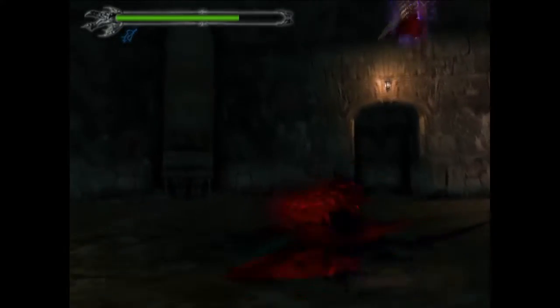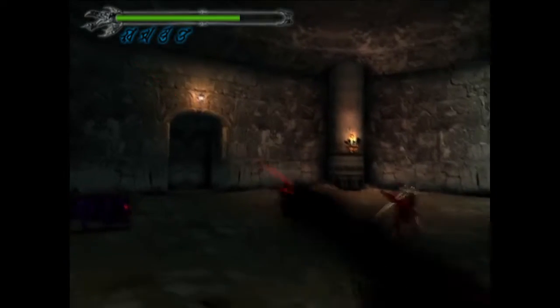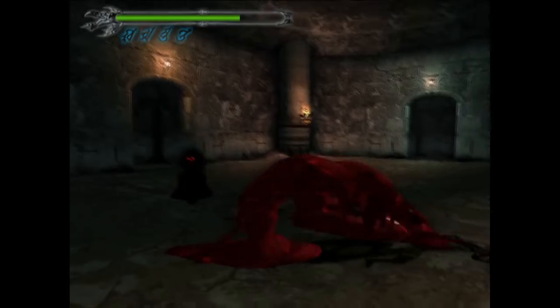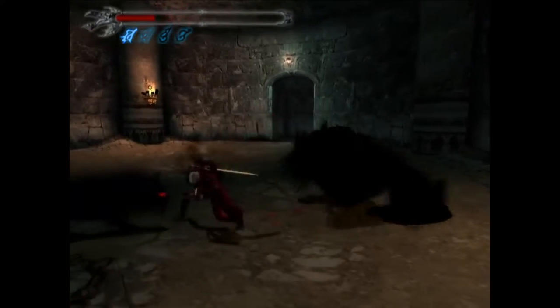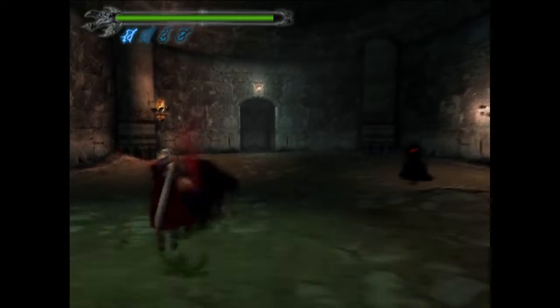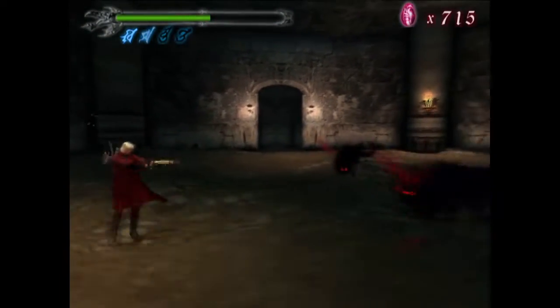Okay, there's one down. Oh no, he got me. Dang it. Ah, man. Give me that health. Oh, come on. I pushed triangle.